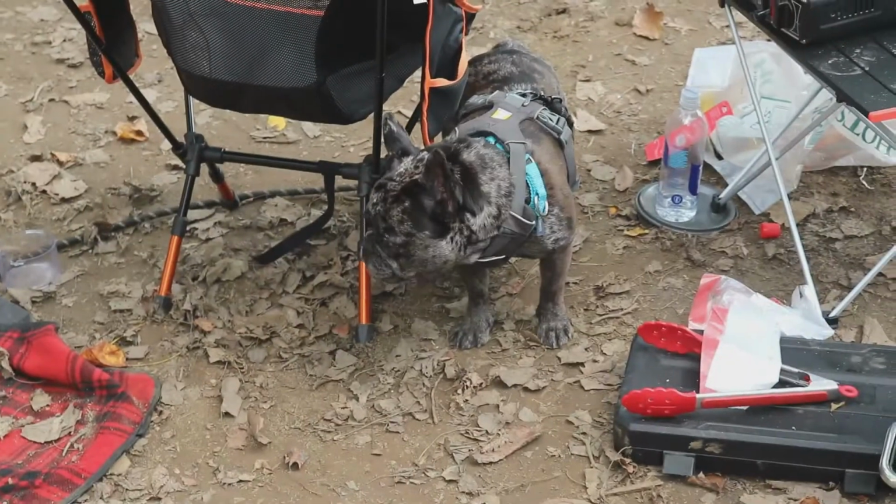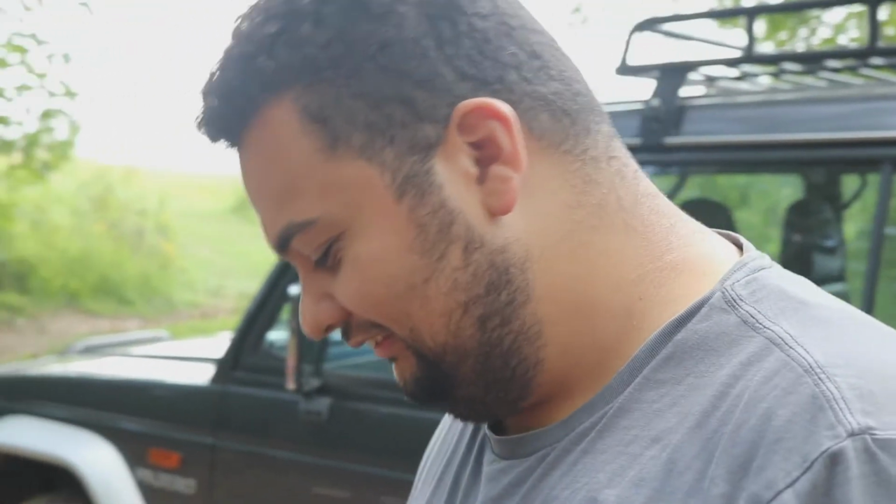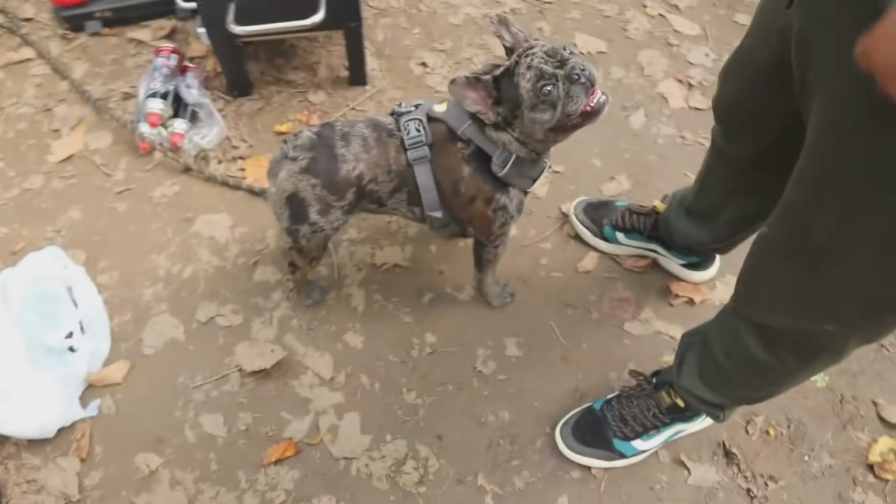But the part that did suck, it was freaking hot. This guy's over here being a guard dog every single time you moved in the truck. My windows were closed for a portion of the night, and then I rolled them down to get airflow. But one leaf touches the ground. Yeah, I'm talking about you.